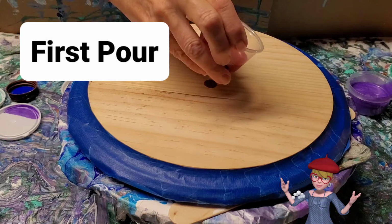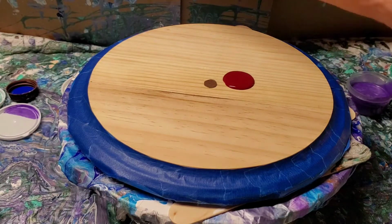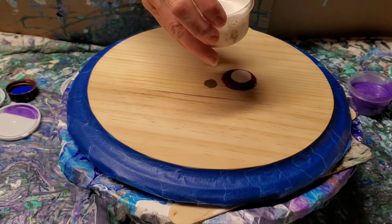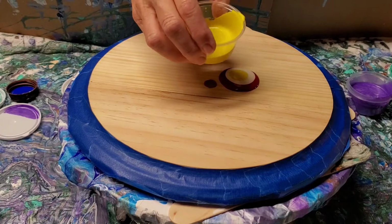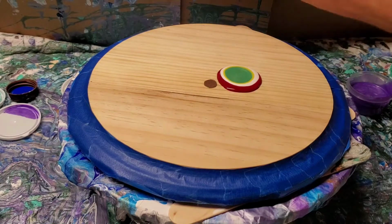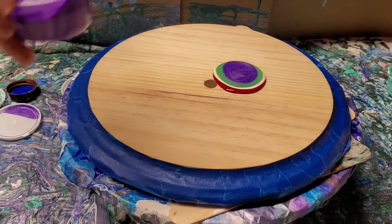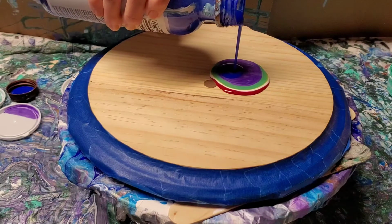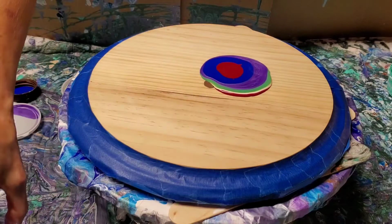I'm going to start with the red. And into that red, I'm going to put some white. And you just use tiny little bits with a bloom. And put the yellow. And I'm going to put the green into that. Gonna put the purple. And I'm gonna put the dark blue. And I'm gonna put the red again. Alrighty. And the white.